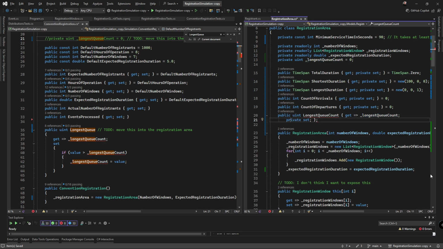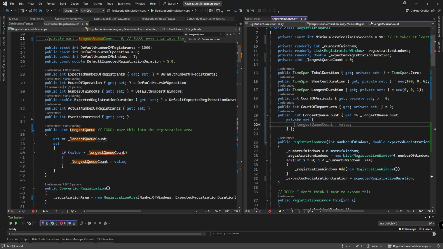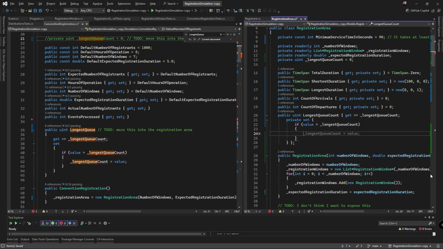Private set where it does the same thing. If value is greater than the longest queue count, then longest queue count gets the value.